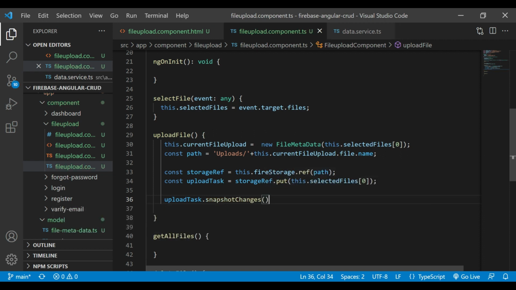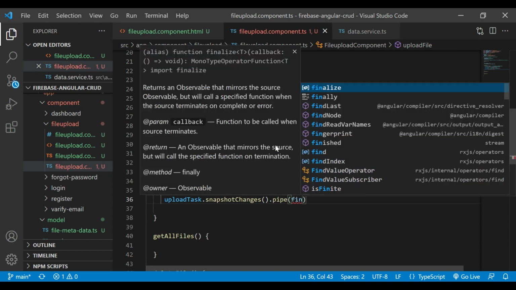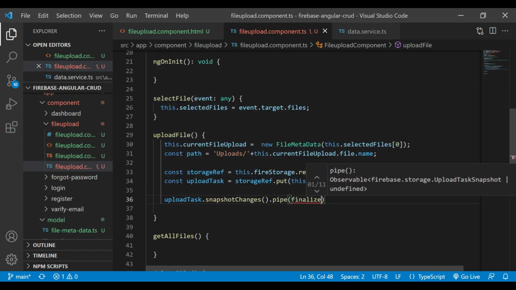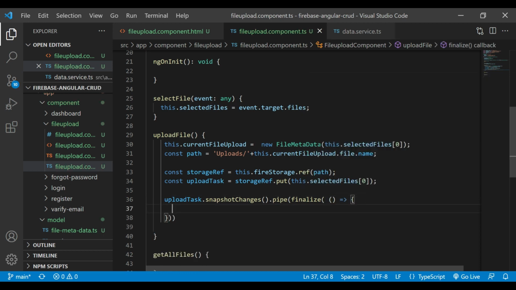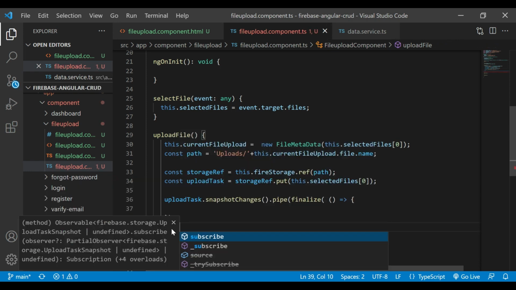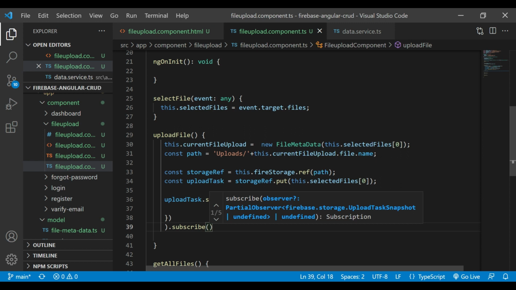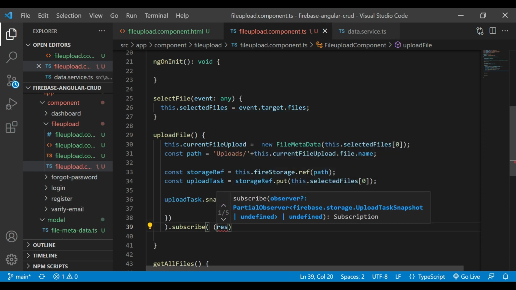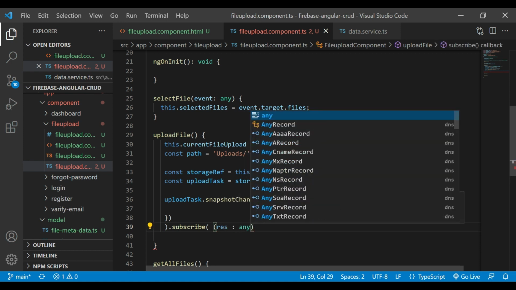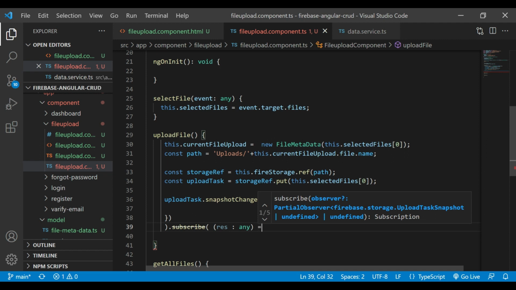Okay, now we'll go inside the uploadTask.snapshotChanges().pipe, and we are going to check for the finalize method, inside which we'll check for the percentage. So on that method we are going to call the subscribe method, and we'll check for the result, also for the error, of type any.